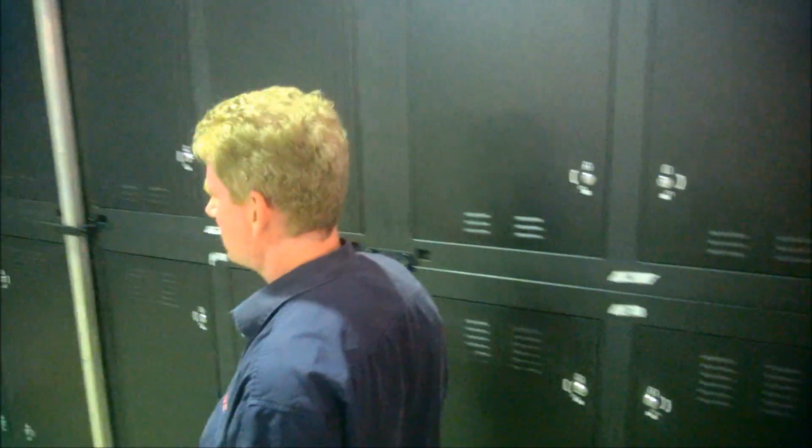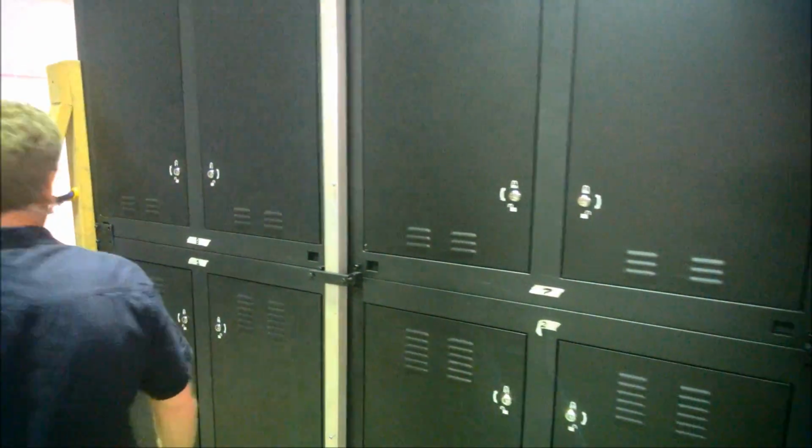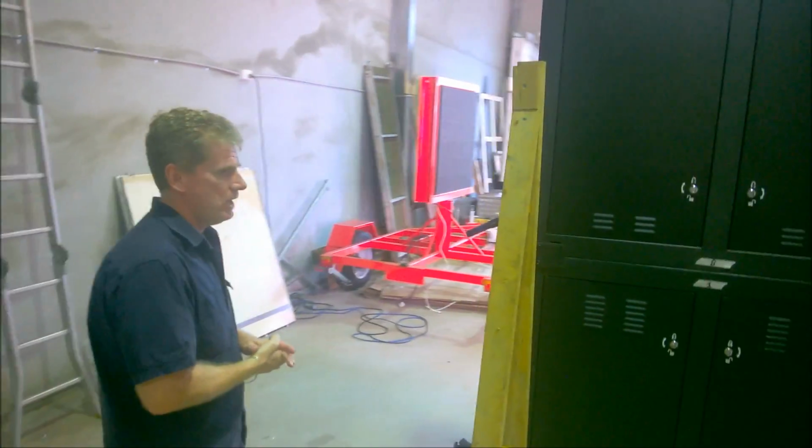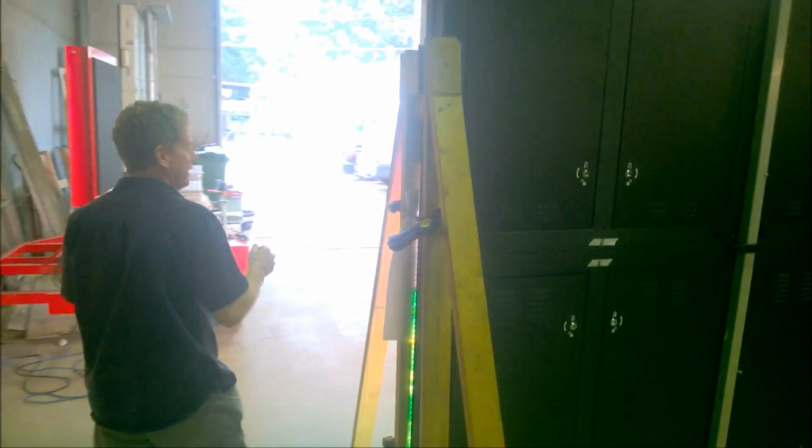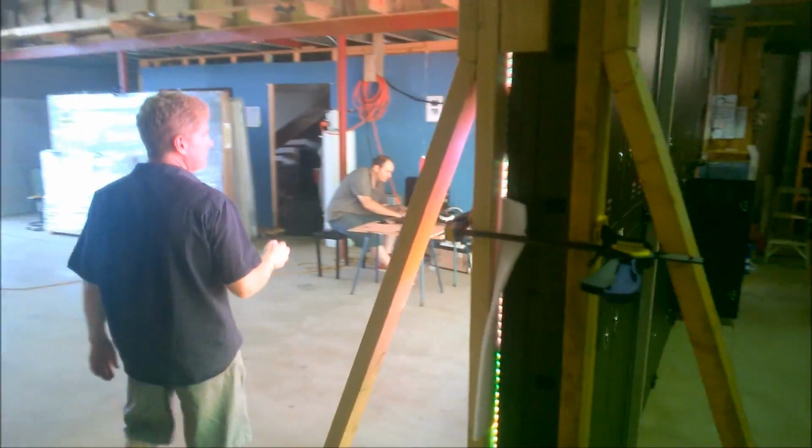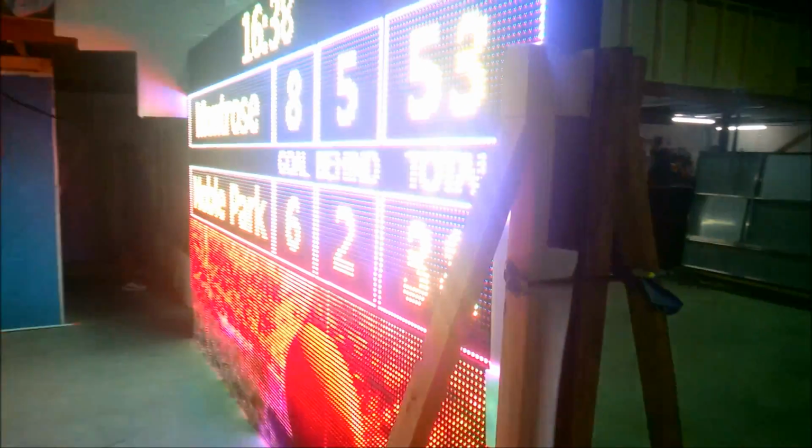The sizes of the units can be whatever size you desire. You can add on to this in future times. You can make it smaller. You can break it apart. You can do all kinds of different elements. The program is all set up for that. Pretty much that's it as far as what this video is going to entail right now.